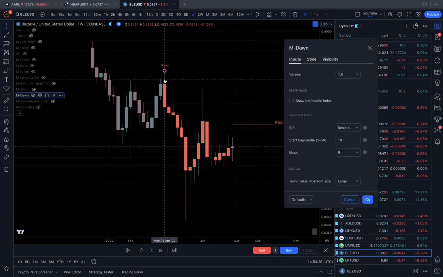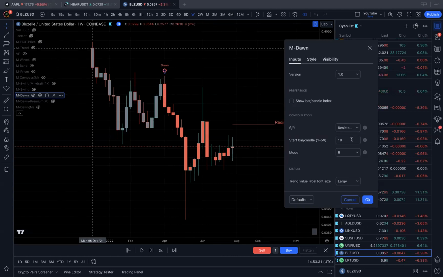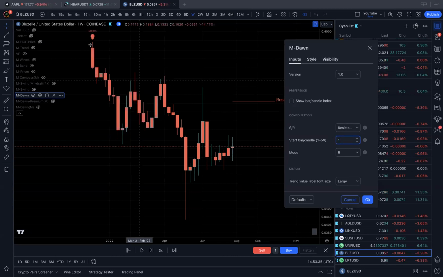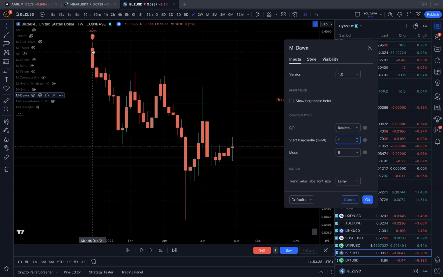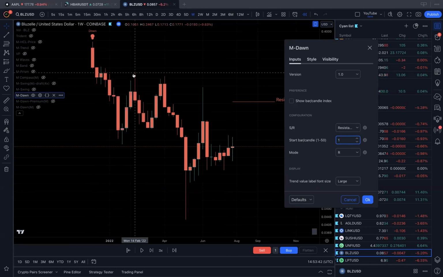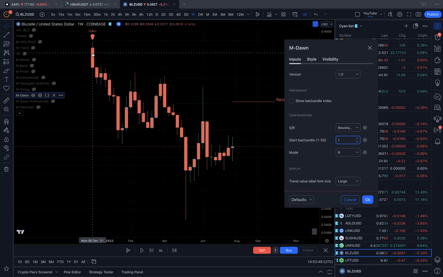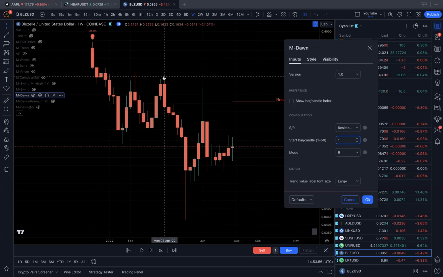Let's say this is a downside wave. Like this is the first one. So if I set it to 1, it will point to the first one, as you could see, the first candle. So if you look at this wave, it went down, then a bounce, then a retest, and a bounce, and then another leg down. So clearly what you can see here is this was the beginning, and then later on, this was the rejection point.